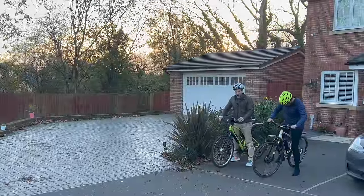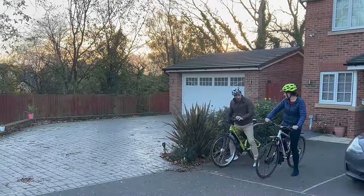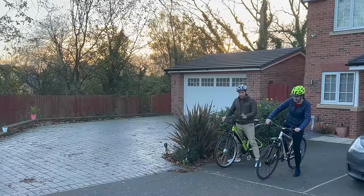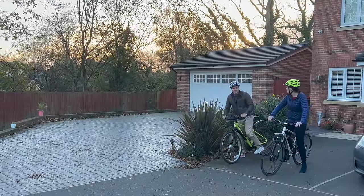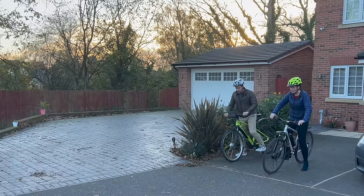This test is the unnerving one. So this is the one where you set off and the chains have been removed. So we've got no connection on either bike. So it's just going to react to how quickly we pedal. So as you pedal forward, the cadence sensor is going to see that the pedals are moving and it will drive the motor. If it doesn't move, we fall off. Okay, you ready? Three, two, one, pedal.